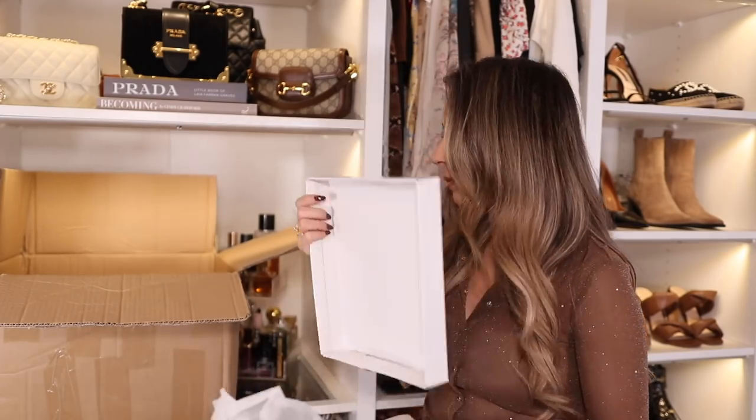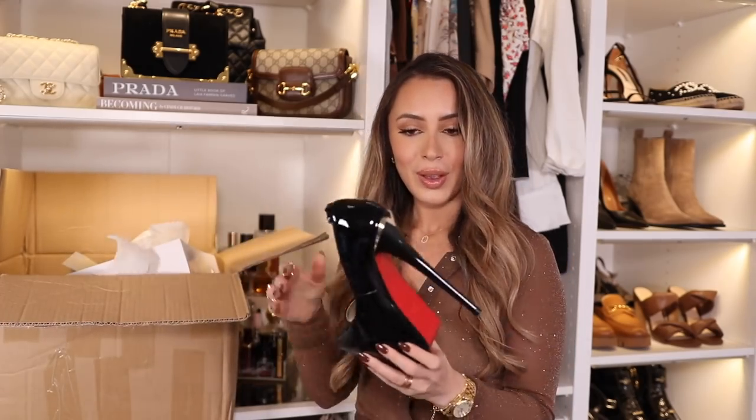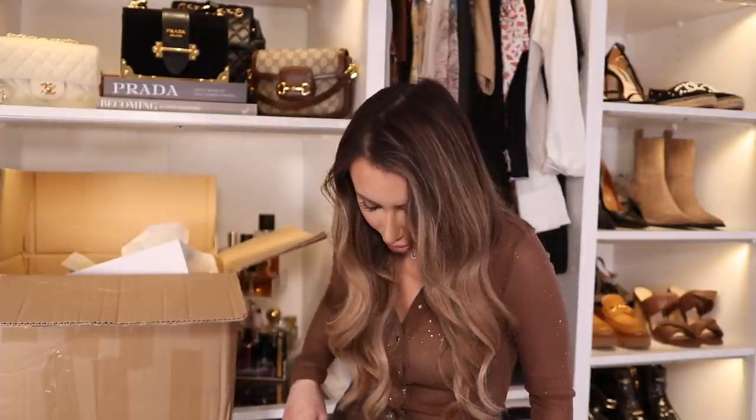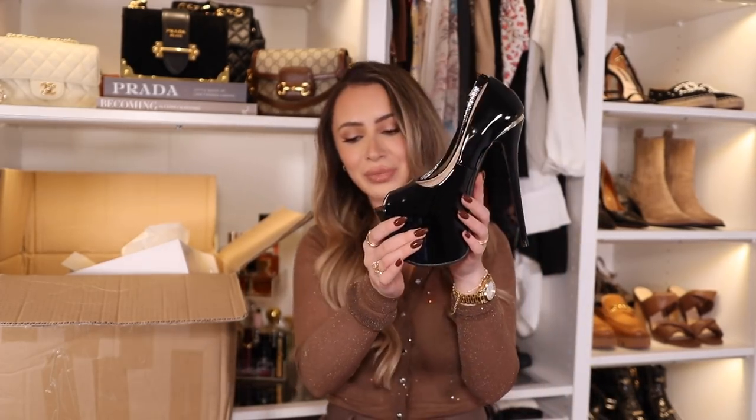And now we have a pair of shoes — a Christian Louboutin dupe. I can't wait to wear these. I'm all for a good platform, I love a platform. But this is like walking on stilts — let's see how much taller I get. I would definitely break my ankle wearing these. No, these are dangerous. These should be illegal — they're like a hazard to your safety.